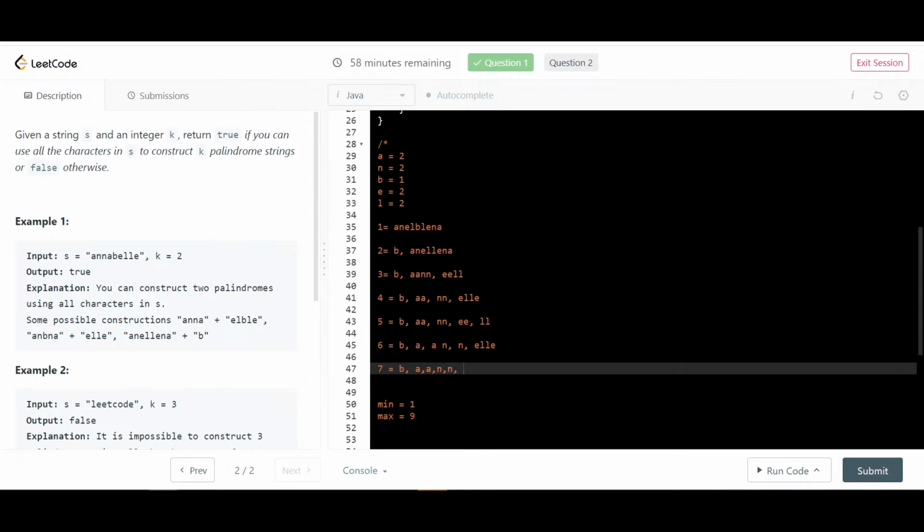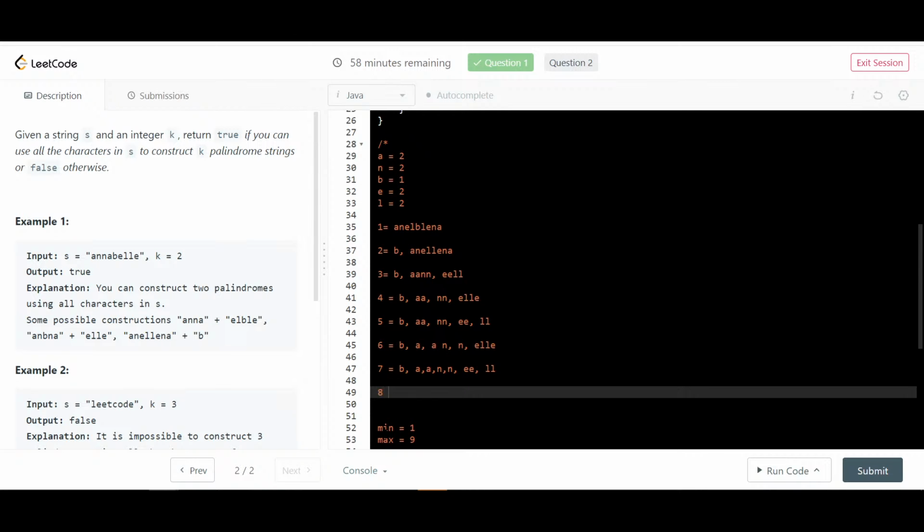I need 2 more. So EELL. Okay. Can you make 8 palindromes? So this is what, 1, 2, 3, 4, 5, and then you can divide this 6, 7, and 8, and then 9 we can anyway see. So basically, those are possible.